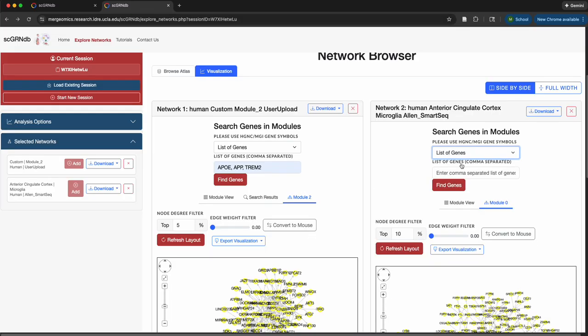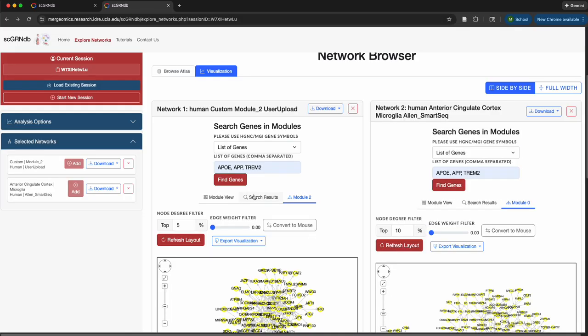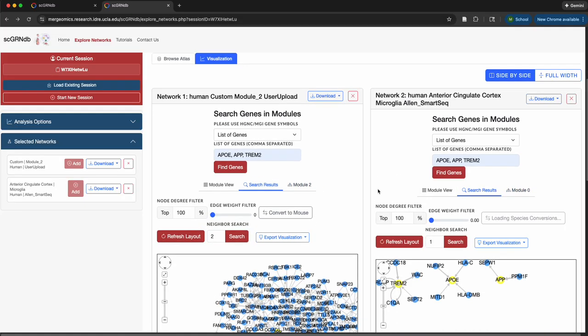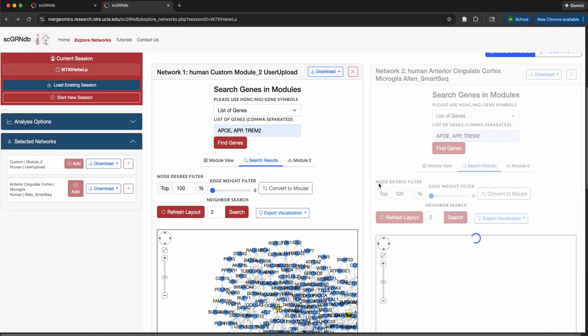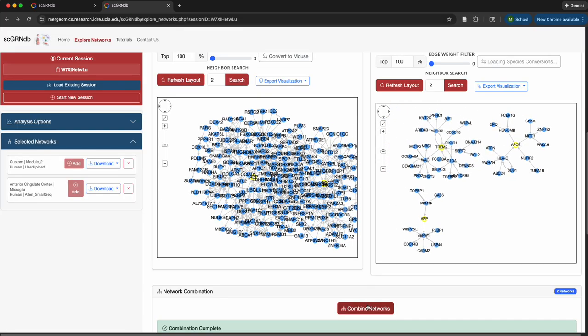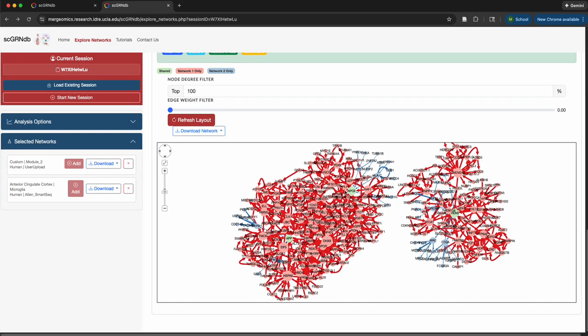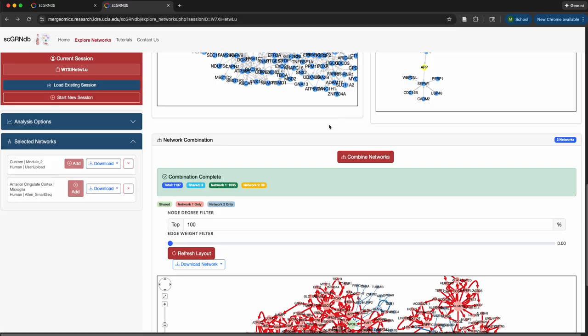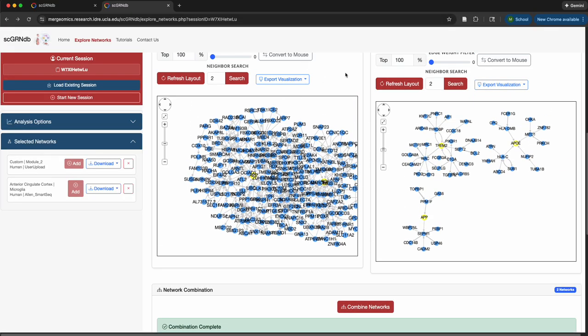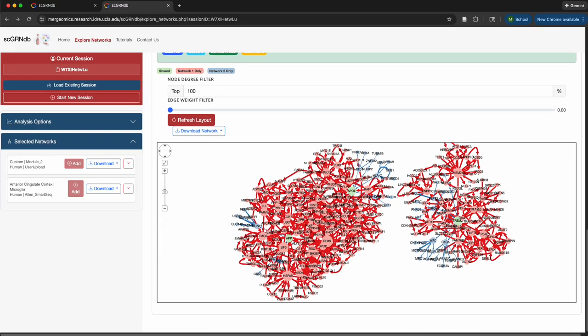We can also directly compare if I use the same list of genes, APOE, APP, and TREM2, and go to the search results here. Maybe I want to increase the search a little bit. And if I combine these two networks, here we see there's a lot more activity in APOE, APP, and TREM2 in the Alzheimer's disease microglia, which we know to be disease activated, and it introduces a lot of mechanisms that are not captured in the microglia network.